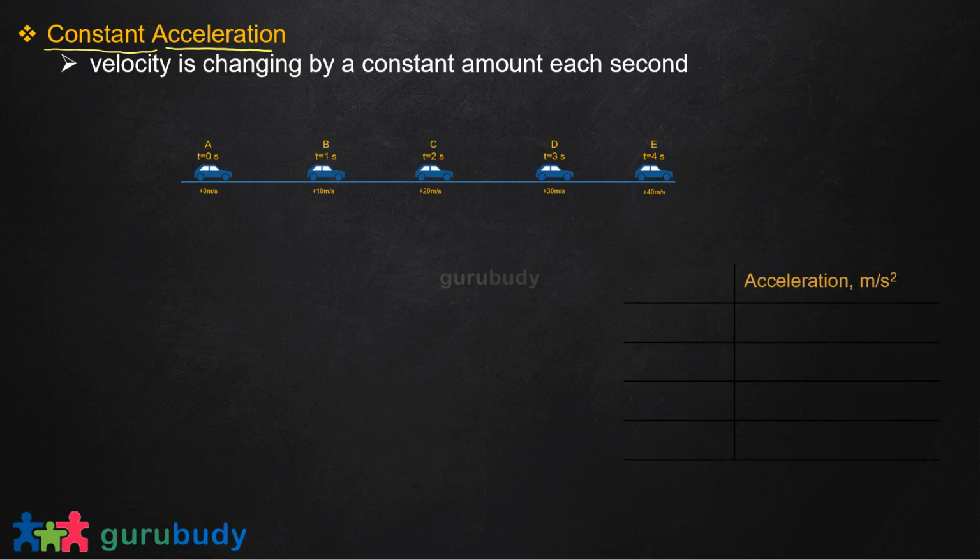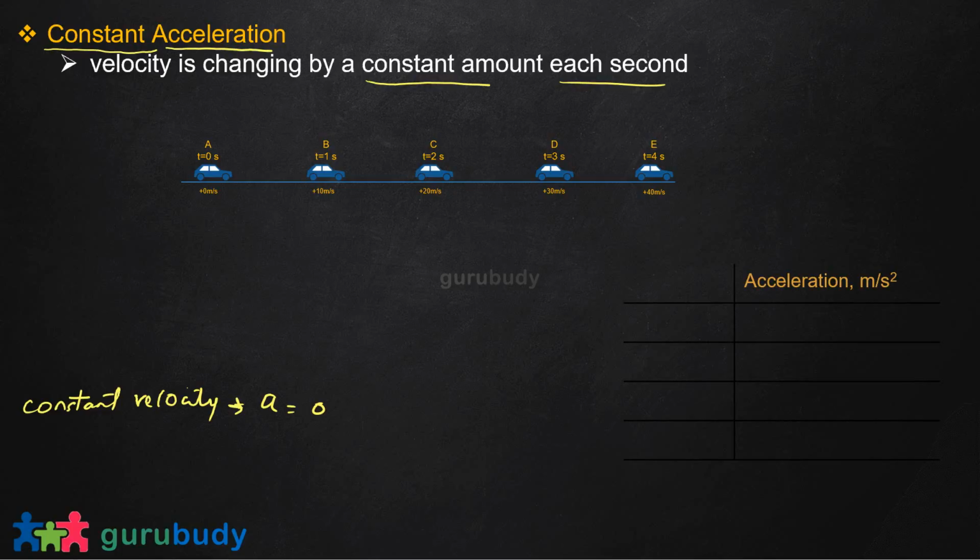So when we say constant acceleration, I'm saying the velocity is changing by the same amount. So velocity is changing by a constant amount each second. It does not mean acceleration is zero. Velocity is changing, so constant acceleration is not equal to constant velocity. If the velocity is constant, then your acceleration would be zero, right? Because acceleration is change in velocity. So constant acceleration is different than constant velocity, because constant velocity means acceleration equal to zero.